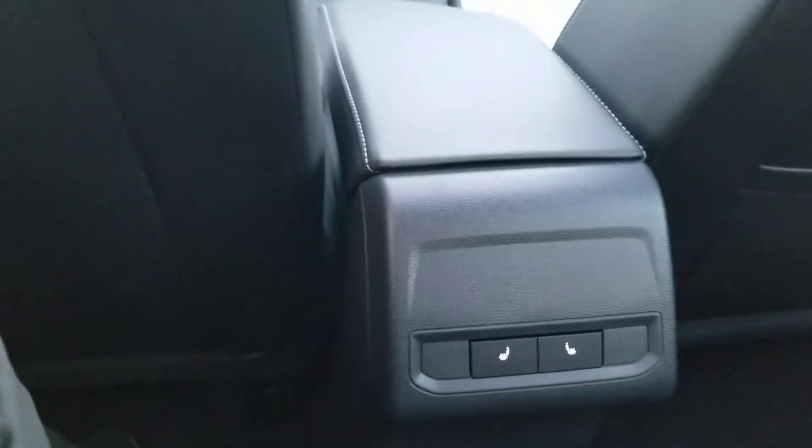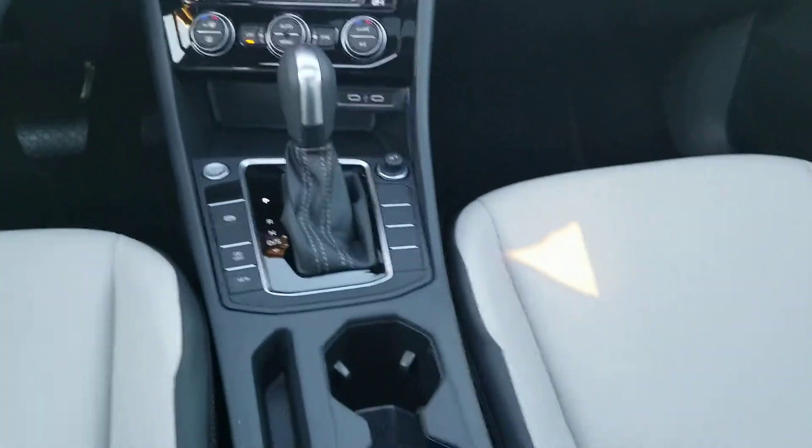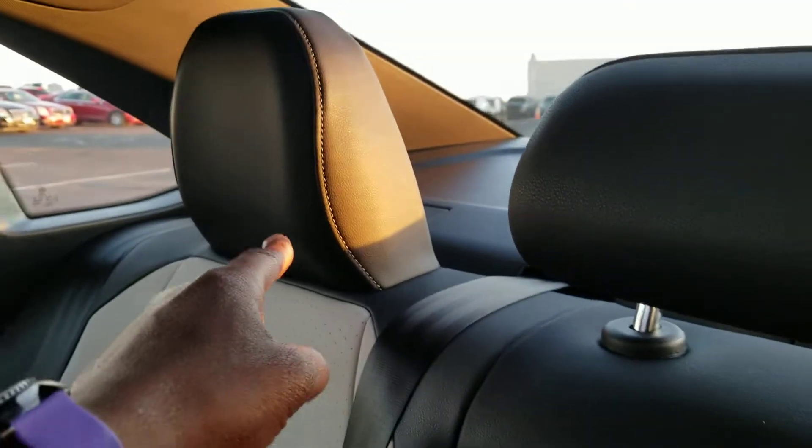Lots of space in this car. I'm six foot one and I still have a lot of space here. The seat is sculpted to make sure I have leg room. Here are the two heated seats in the back. Center console and armrest right there. I do love the two-tone seats. You do also have car seat hookups here. A fold down armrest with a cup holder right there. An adjustable headrest in the middle — the two on the outside do not adjust, they're fixed. But you do still have a ton of space in this car.